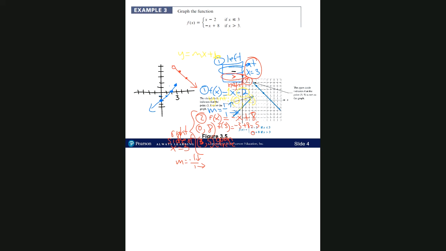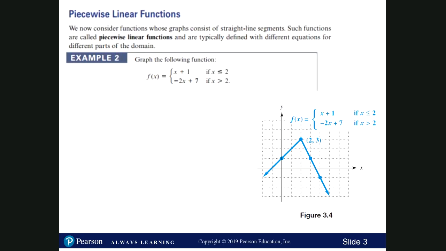Now, the difference between the graph of example 3 and example 2 is that for this piecewise, there is a gap, right, between them, right here, gap. When we graphed example 2 last class, even though it was divided into 2 pieces, for our first option, which was less than or equal to 2, we had this part. That was the part that was included because the 2 was included there. We have that equal. And for the second one, that was this line right here. Now, the 2 does not belong to that option, but we still had to substitute it into the function, and we got 2, 3.